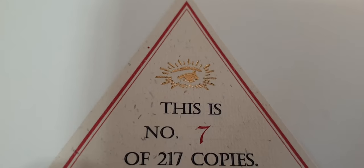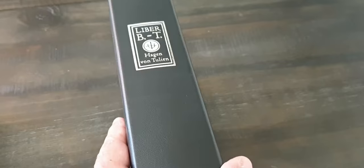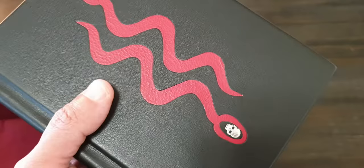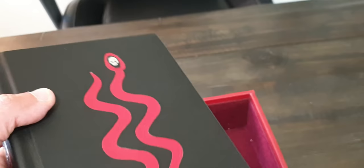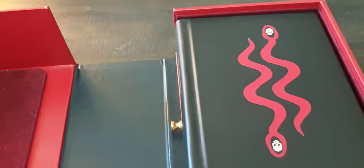Mine is number seven. As far as I know, the deluxes have been made in 24 to 25 copies, and each of them is different. Some come with this beautiful black leather, others are red. I own both the red and the black — I still didn't get my red. And it comes with this beautiful print right here, look how beautiful that is. It comes with a drawer that has the metallic stamp.